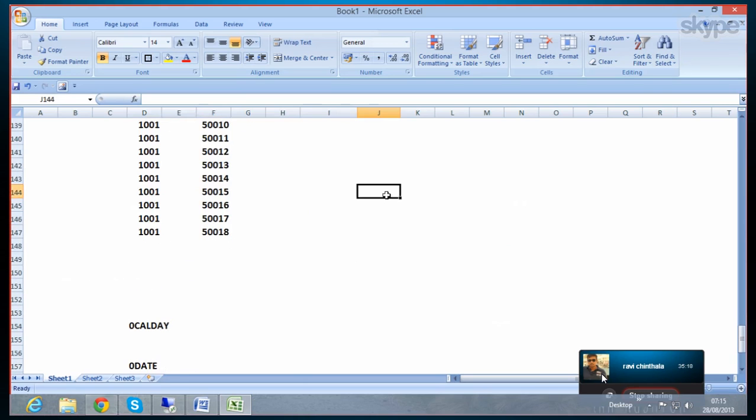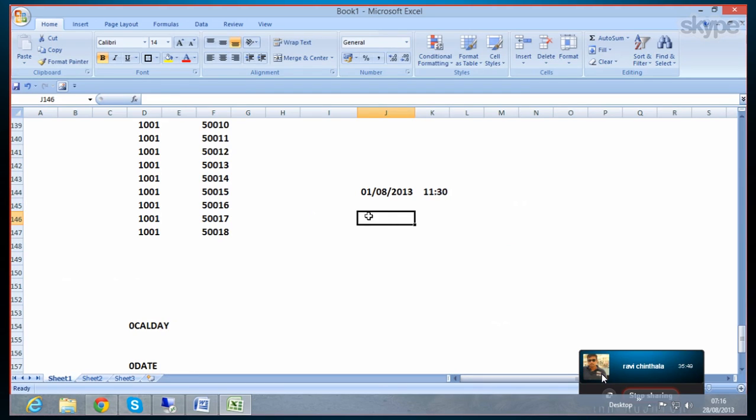For example, we have loaded the data up to 11:30 p.m. on some date, 1st August. After that, what will happen?